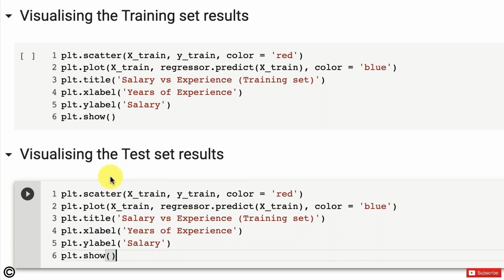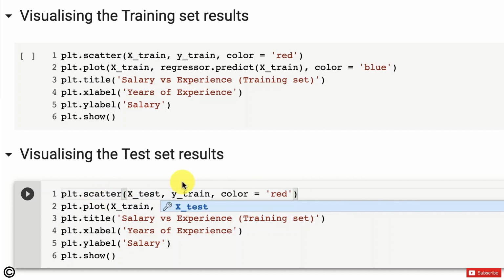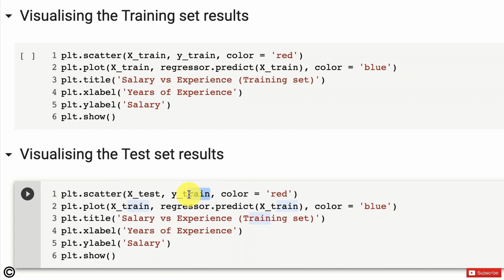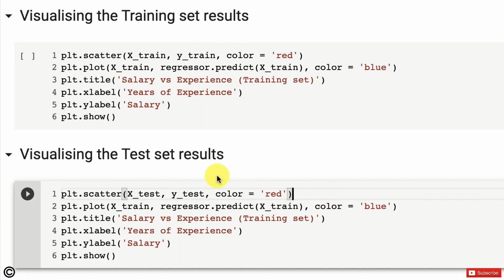And so obviously the first thing we need to replace here are the coordinates of the real observations, because these are the coordinates of the employees in the training set, and we want the coordinates of the employees of the test set. Therefore, here we have to replace obviously x train by x test, and then y train by y test. So these are for the real observations with the numbers of years of experience and the real salaries of the test set.